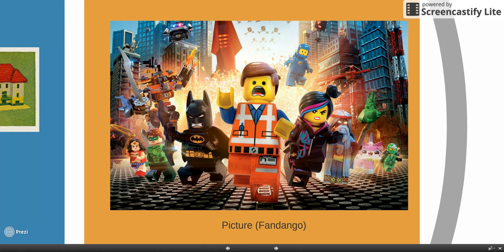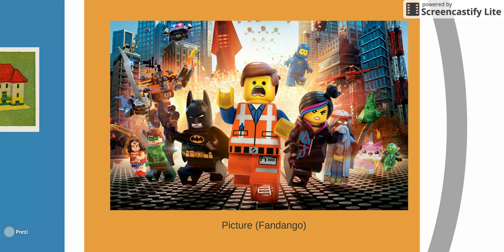The picture you're looking at is actually from a movie that was created called The Lego Movie, which came out in 2014, which was a critical success, and it actually made the company millions of dollars. It grossed $1 billion worldwide, and it clearly shows why this name brand product has had a long-lasting influence.